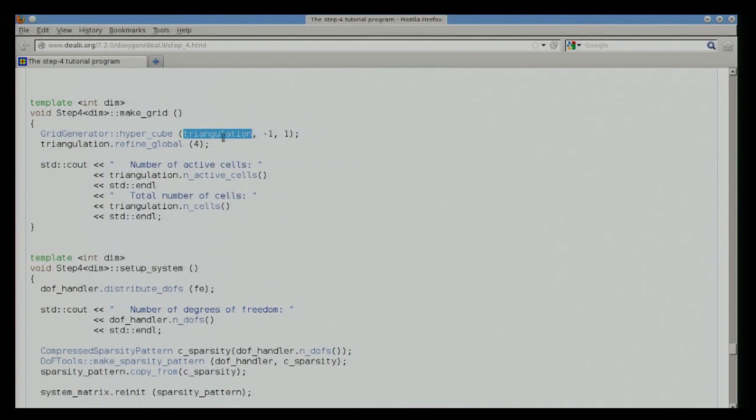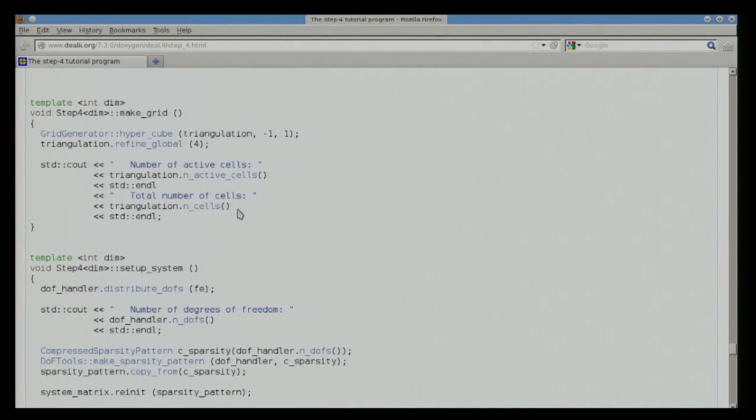In that case, triangulation is of data type Triangulation<3>, and it will call hyper_cube with a 3-dimensional triangulation, and that will fill this object here with a cube, so with a single cell that describes a cube. And then it's going to refine either the square or the cube 4 times, and it's going to output for us how many active cells there are and how many total cells there are.